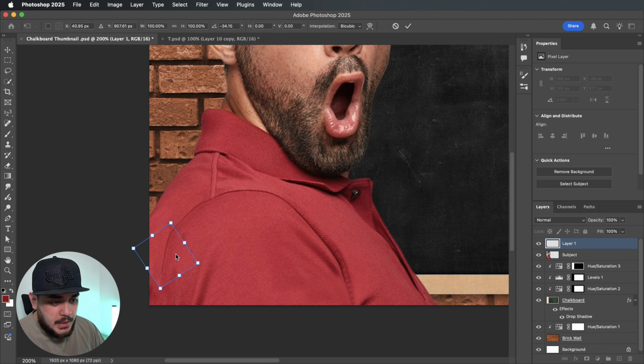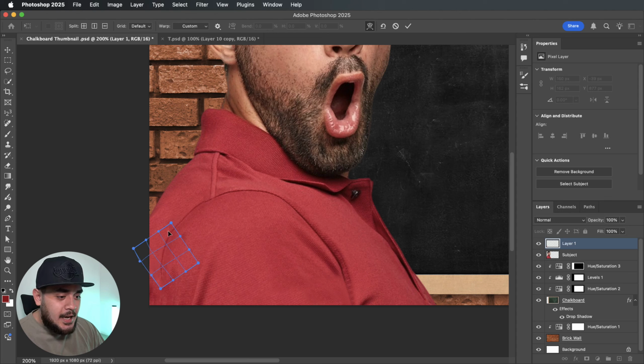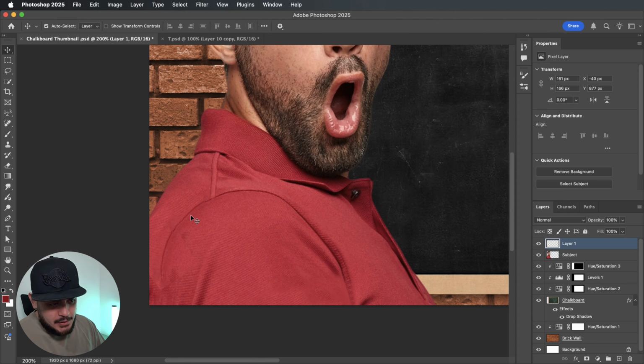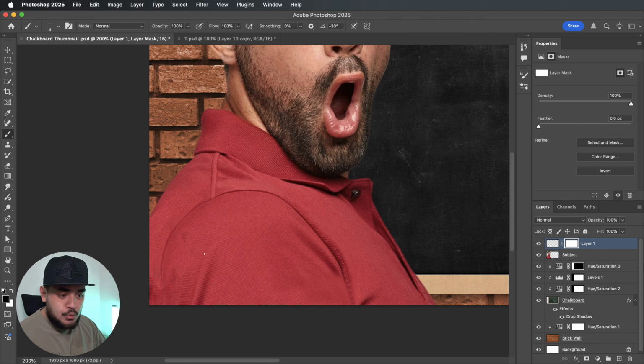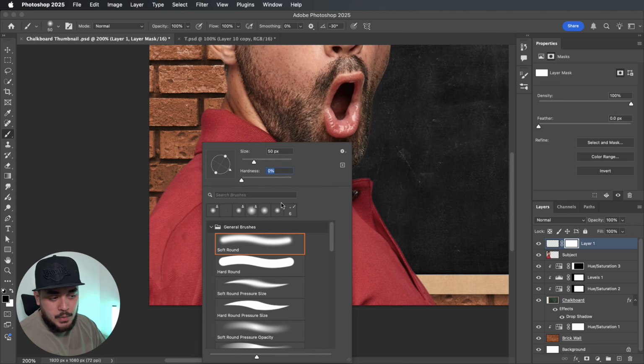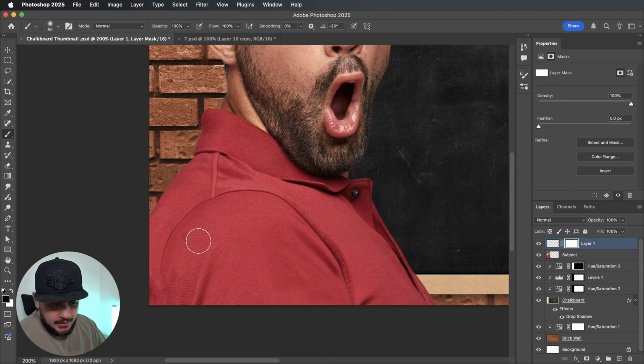Yeah, maybe we can right click and warp this slightly as well. And as you can see guys, I hope you're learning new things here. So this is what photo manipulation is about. Yeah, that's looking pretty good. Maybe we can just create a layer mask as well. And then with the black color, so let's just select the black color to conceal. We can press B for the brush tool and just use a soft brush here to just blend this in with the t-shirt. So let's make sure we have a soft brush, and then it's just a matter of blending this in. As you can see, it's looking brand new. Perfect. Yep. Very nicely done.